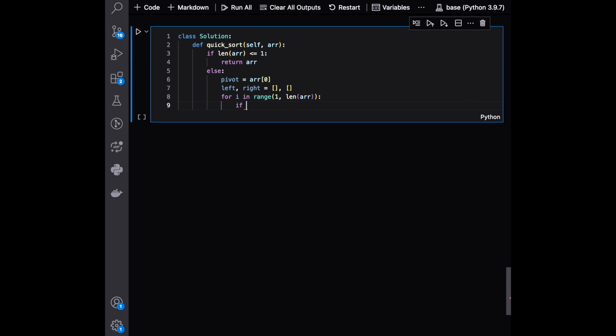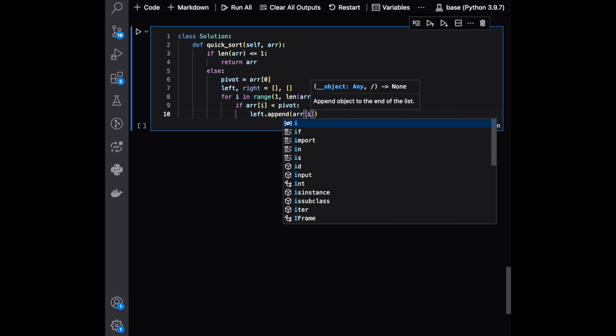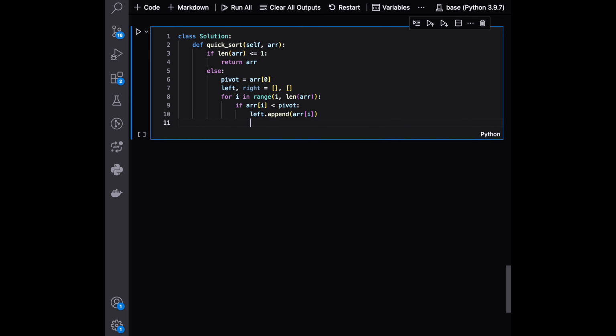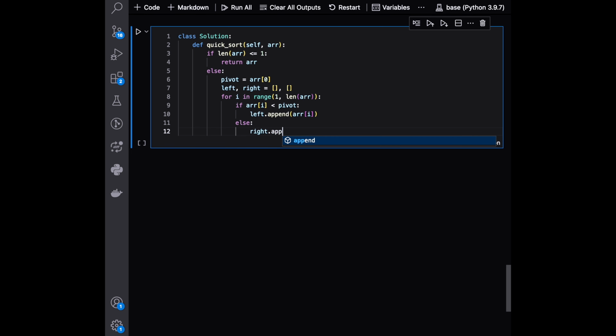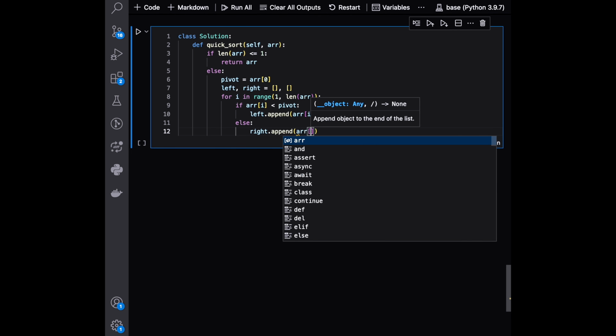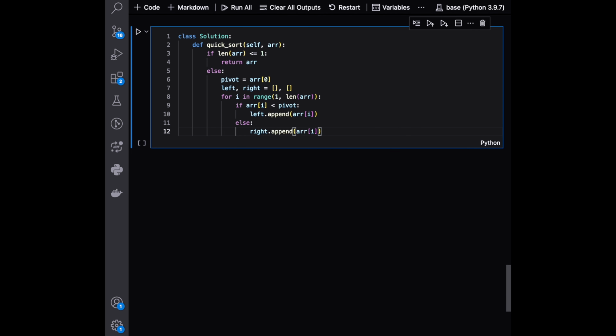So if array[i] is less than pivot, it goes to the left: left.append(i). Else, right.append(i).